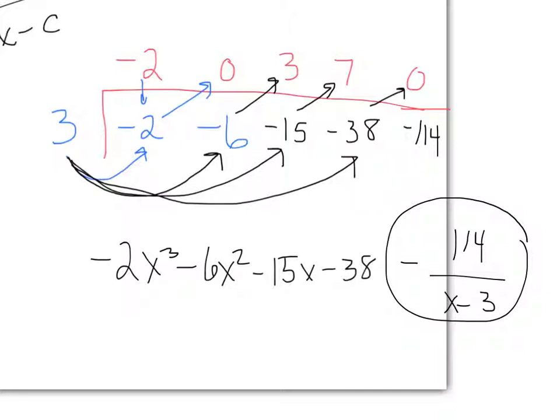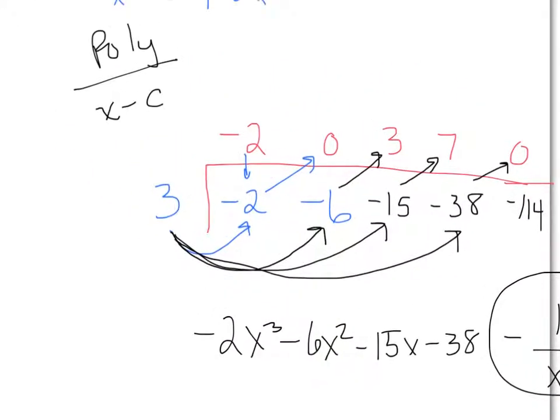Now, it's also important because this c value, in a moment I'm going to talk about, has to do with the roots of a polynomial or the zeros of a function. That's where the c value comes into play. Now, this only works for binomial divisors. There is a way to do it with non-binomial divisors, but it's extremely messy and it's not worth it. You're better off using long division. So it's not even worth showing you how to do it, because you wouldn't use it on the test. So if you have something like x squared minus 2, you just use long division.